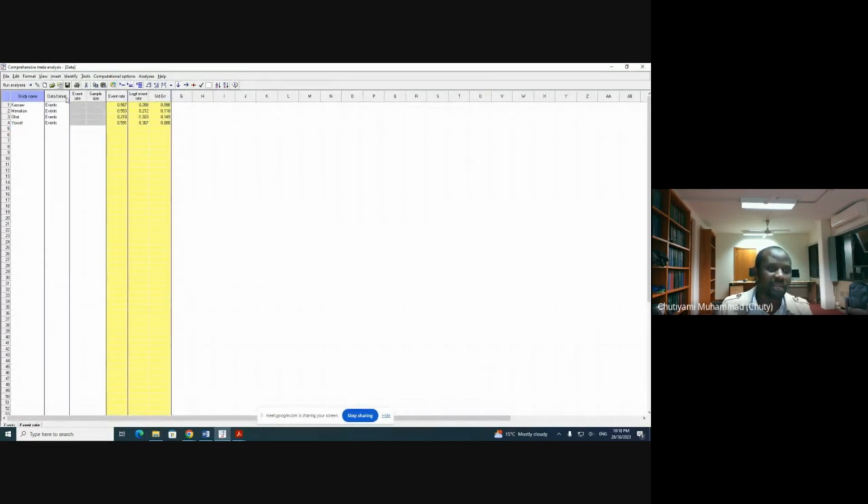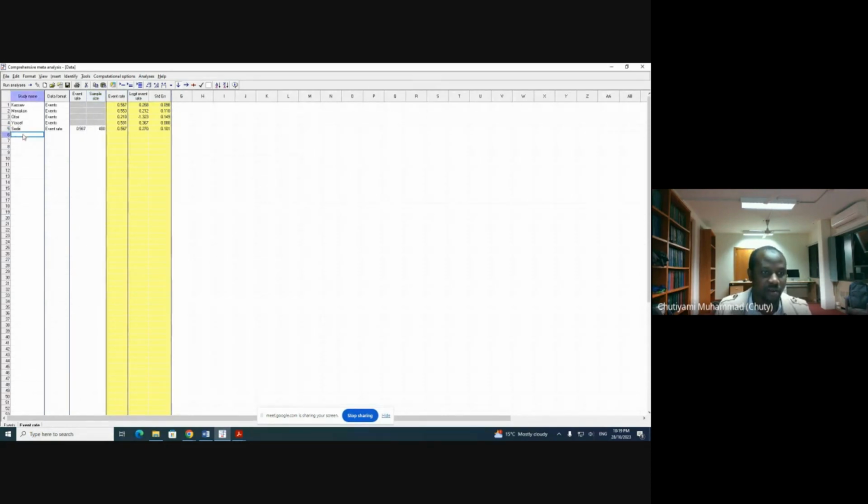So you can see the meta-analysis software adjusts itself and it blocks the other studies because you already put in their numbers. Now you're going for another study called Sederi, but we assume Sederi does not have the event count as we do always, but it has event rate. That is why you can see on the top it also changed from event to event rate. So let's say Sederi's event rate is 0.567, and then the sample size, let's say, is 400.